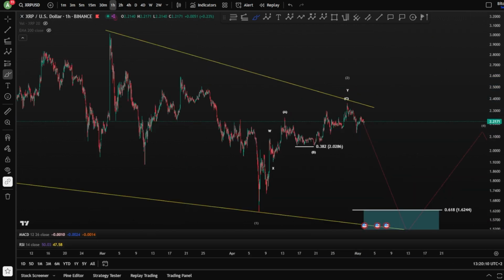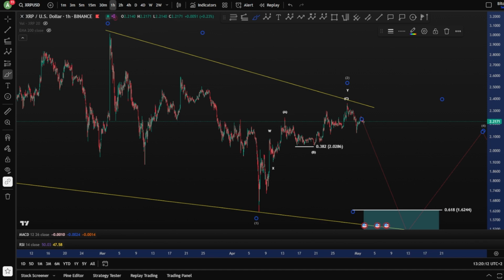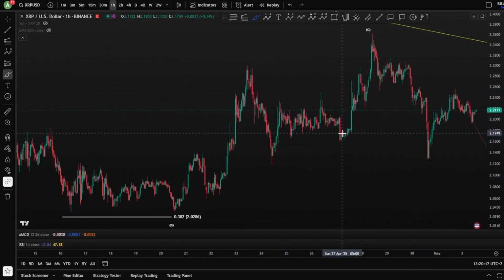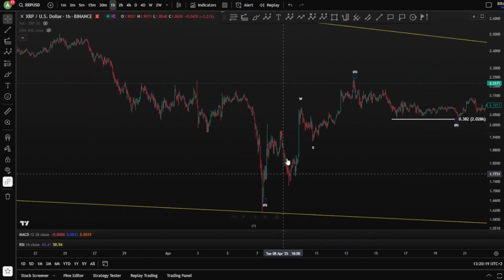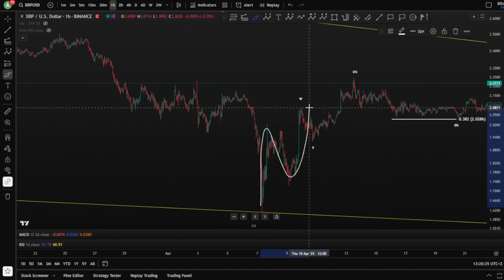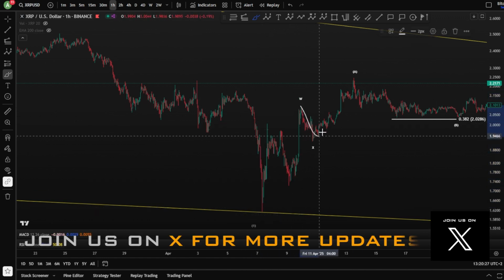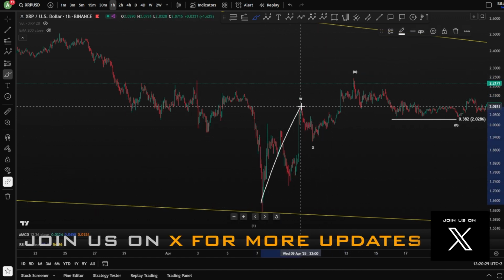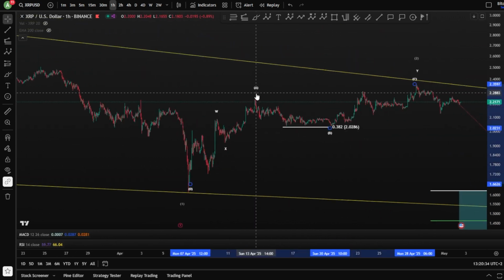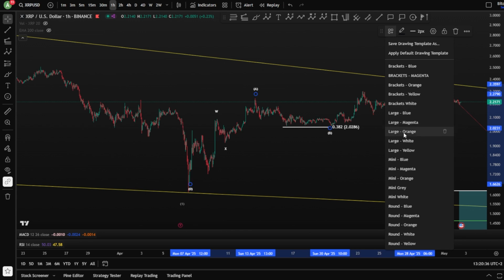If we take a look at the 1-hour chart here, we can see the following price action, where we see the W, X, and a Y. So basically, you have started here in 3 waves, and unfolding another 3 waves, which might be W, X, and a Y, or it can be simply A, B, and a C, finishing potentially a wave A here, right? So this is our wave A.